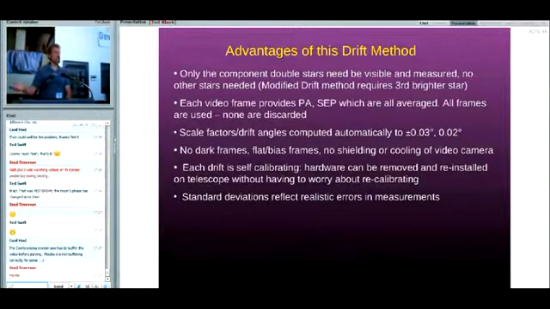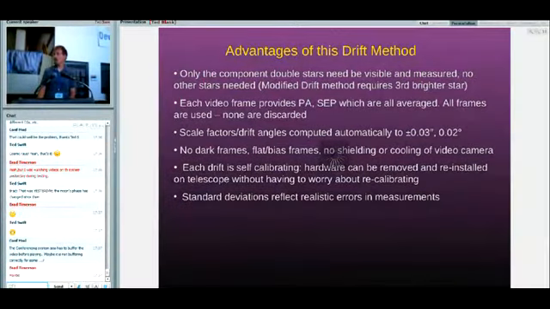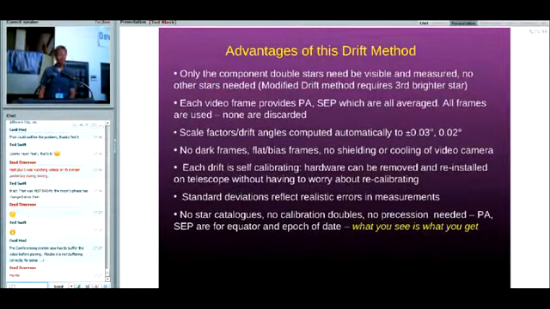With the video method I mentioned at the very beginning of the talk, when you stack frames individually, you've got to calibrate each single exposure. If you want to do another video, you've got to recalibrate again. You have to calibrate at the beginning of your session and at the end of your session. This technique is self-calibrating, not to worry. Next slide, please.